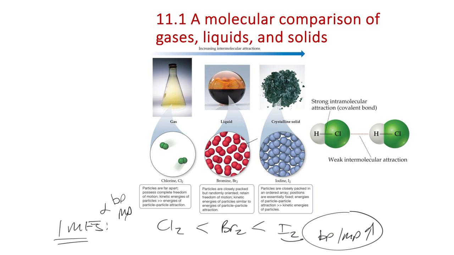Now, if you're thinking about the properties of Cl2, Br2, and I2 from chapter 8's perspective, are those polar or nonpolar molecules? So we're looking at Cl2, Br2, I2. Are these polar or nonpolar? Of course, they're nonpolar. So those molecules are nonpolar, meaning there's no polarity difference between two identical atoms. Neither one develops a charge. And so all three of those molecules are nonpolar.